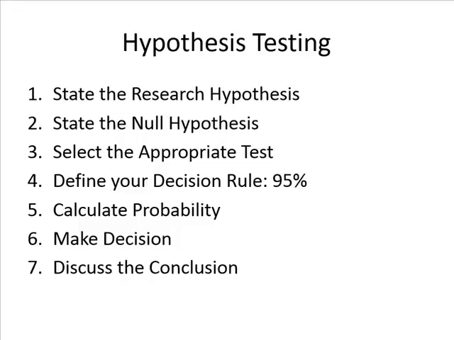So last class what we did is we talked about the difference between a research hypothesis and a null hypothesis. The research hypothesis is what you think exists, so what the relationship is that you think. The null hypothesis is always that there is no relationship. So if we start off with a question about is there a difference between men and women, your research hypothesis is there is a difference between men and women. Your null hypothesis is always there's not a difference between men and women.